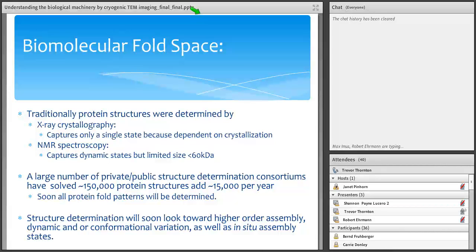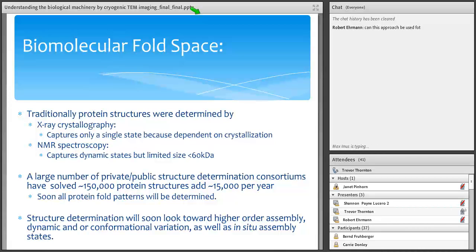So having solved most of the structures by crystallography, I think there's a lot of people who want to go back and see what the proteins look like in solution in a more dynamic state where they're undergoing catalysis or interacting with binding partners. And so that's one of the real exciting things about cryo-EM: we're looking at the molecules in essentially the native state, in solution. I mean, crystals are in solution, but they're packed into a state that is unnatural.